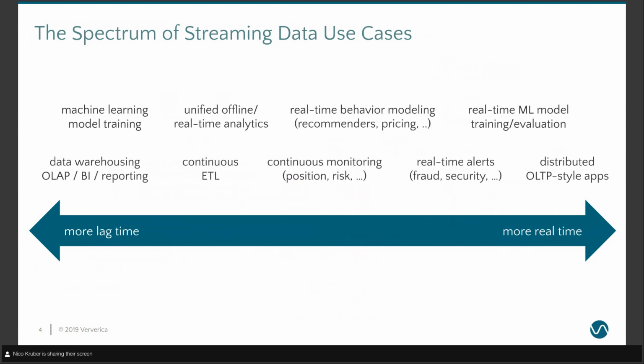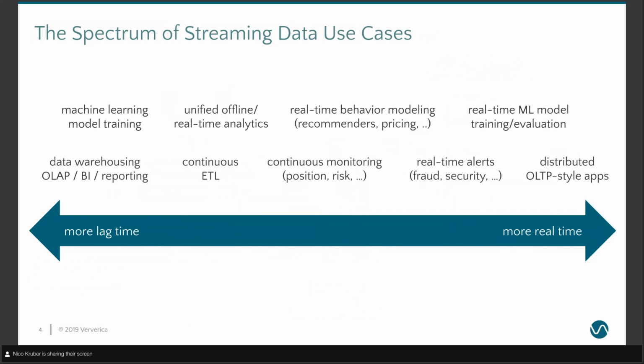Those would be things that could take a bit longer, that you can process, let's say, every once in a while. And then on the other side of this scope, you would have things like real-time alerting for fraud detection or security analysis. You could have model serving, or any applications. And there is a gray zone also in between, where it doesn't have to be real-time.